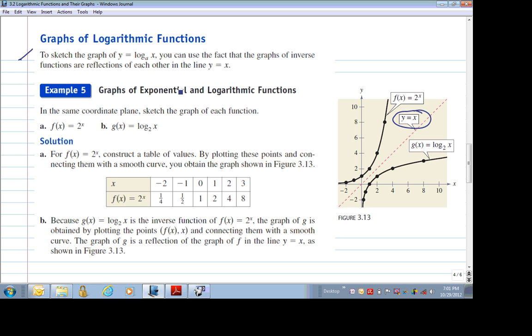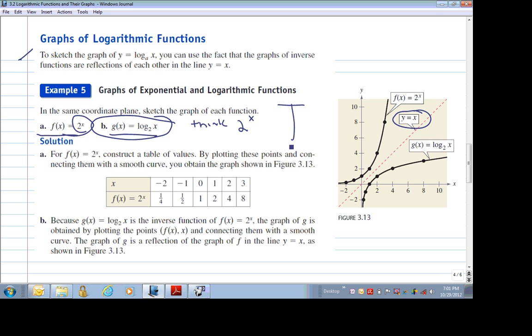Then switch your x and y values. So I'm going to look at these two examples, and I'm actually going to start here and talk about it in log form. This is log base 2. So to graph log base 2 of x, I would actually think about base 2 to the x power, which is what is over here. And I would do a chart or a table for that if I didn't know what that was.